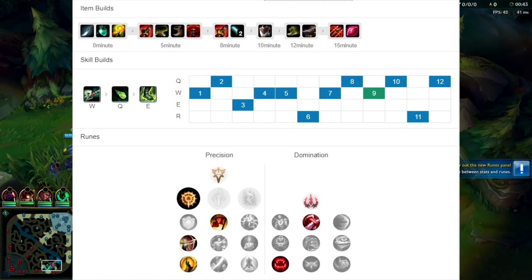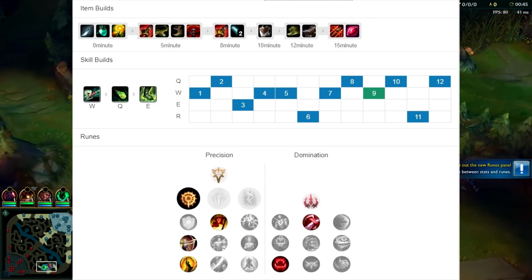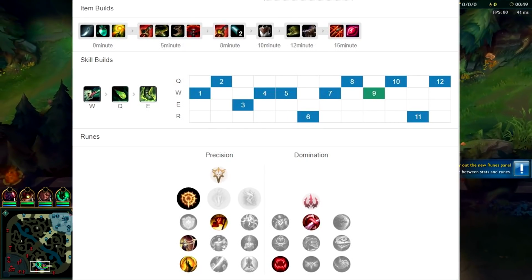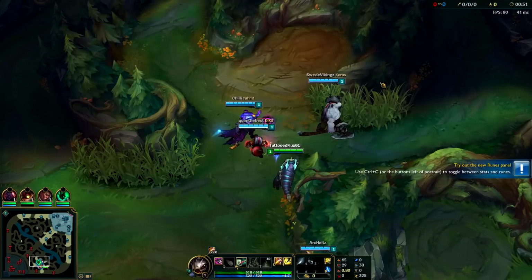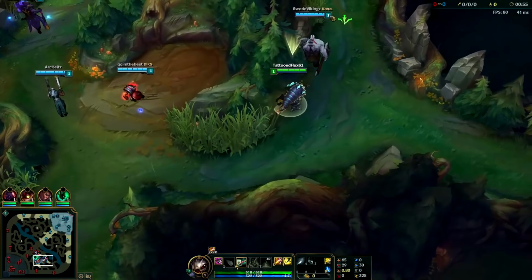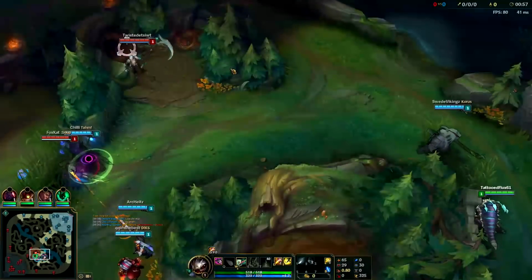very similar. Now for your runes, I just take Precision, taking Press the Attack, and Domination. You can see them right here. Here's my level order, my item build. Ninja Tabi are essential. It'll help keep you alive in fights. You also take a little bit less damage from your camps early on. It's not too big of a deal.